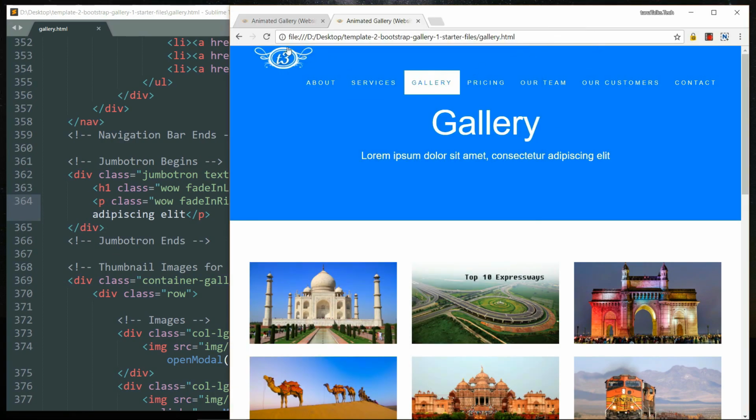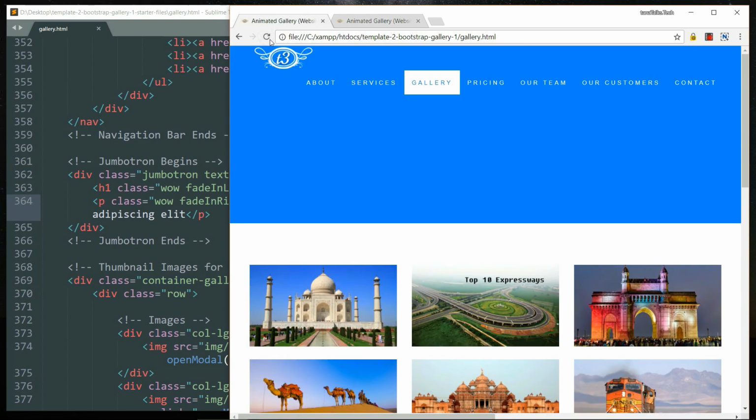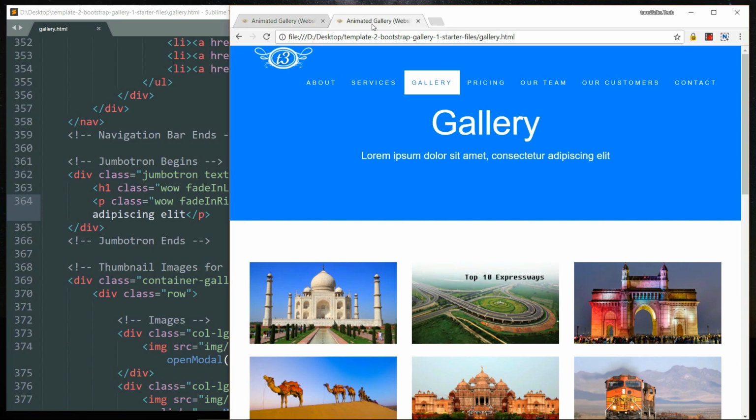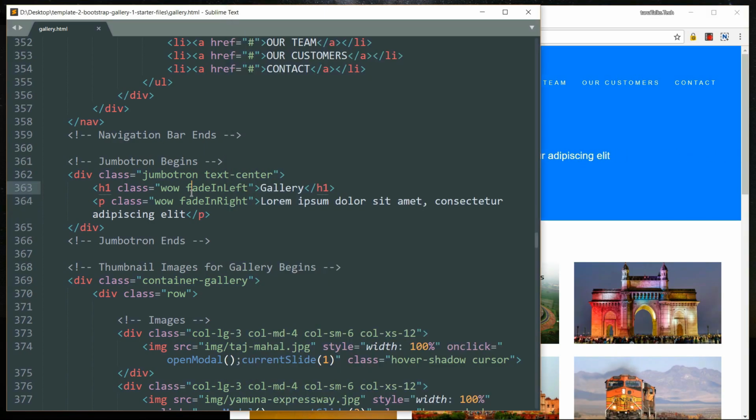Refresh the page and now animation is working. Now let's add a little bit of delay so that the animation does not start as soon as we click on the refresh. Let's add data-wow-delay 0.6 seconds, and then copy this and paste it below.